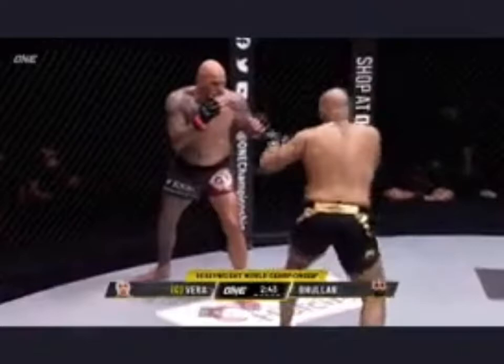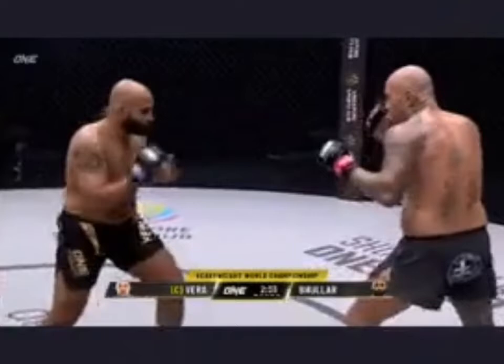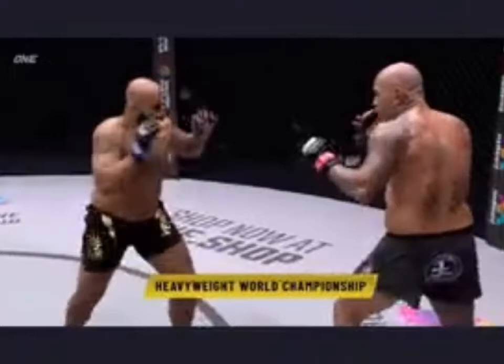But you can see how Bhullar turns and cuts off that circle. He's not allowing Brandon to utilize all that movement. As Bhullar comes over with that right hand, Brandon's going to be careful not to drop that left glove. Bhullar trying to thread the overhand right. Catches the jab as Bhullar.